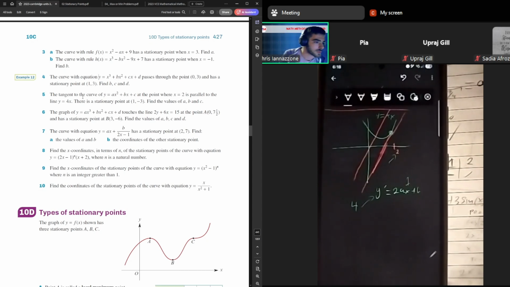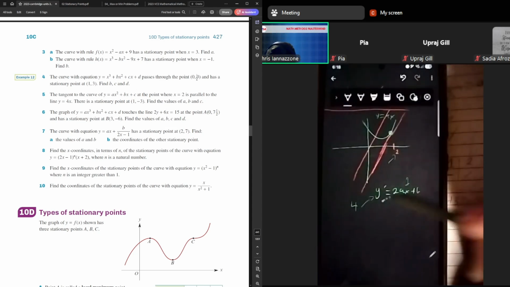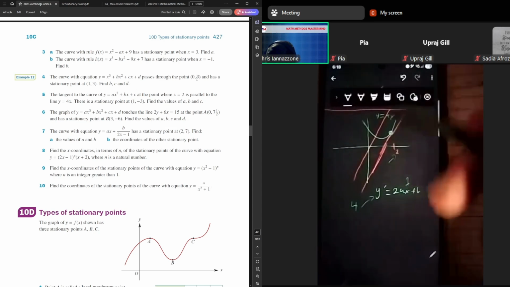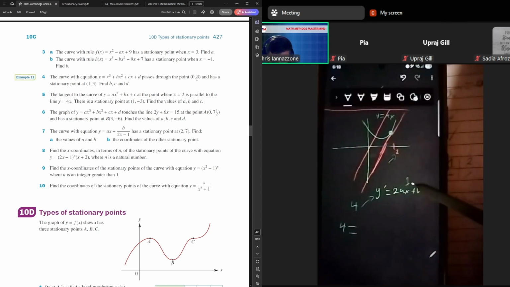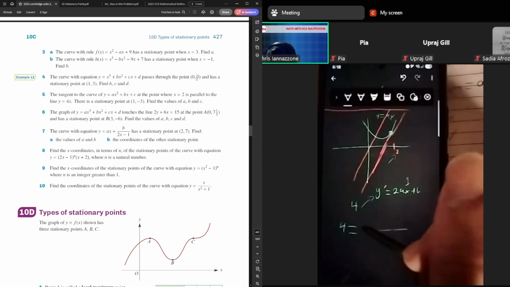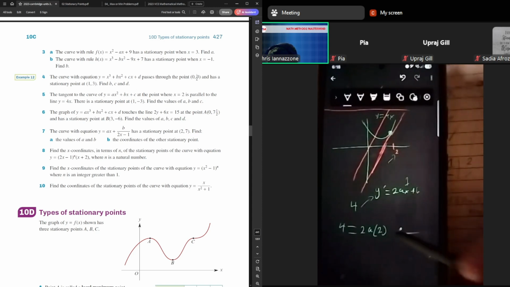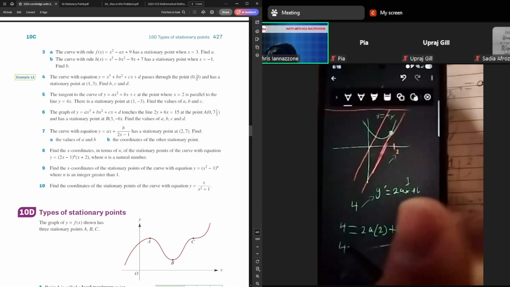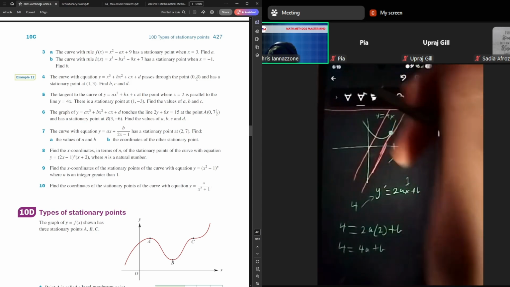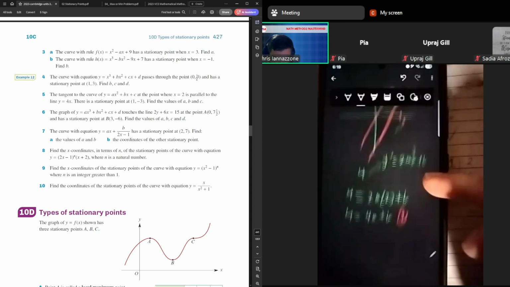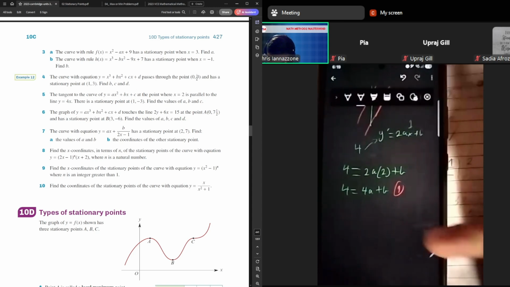Into detail? Yeah, sure. So for exactly this one here, we'll finish off that parallel bit. So we have our derivative, which is 2ax plus b. We know the gradient must be 4, so 4 is our y dash. We know the x must be 2, so we're going to have 2a times 2 plus b. 4 equals 4a plus b. So that's one equation done, which will have both a and b in them.